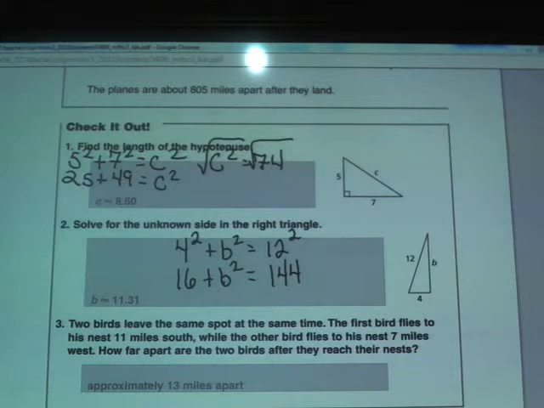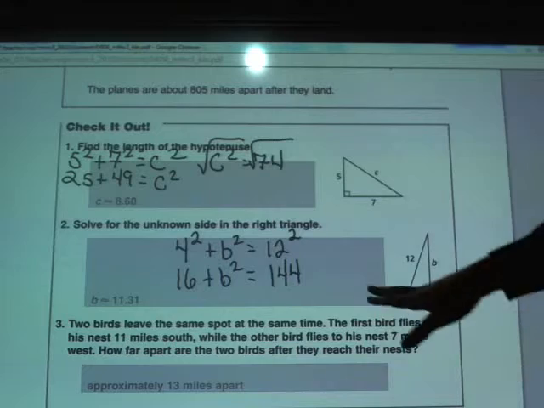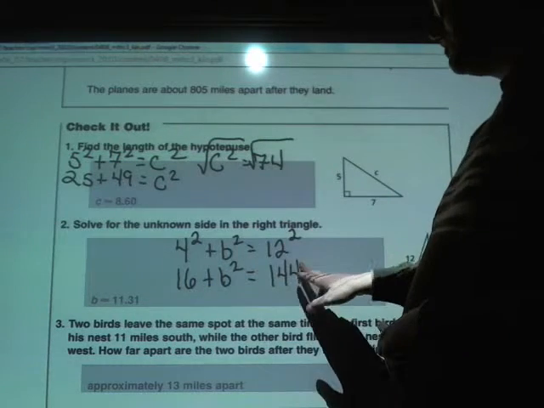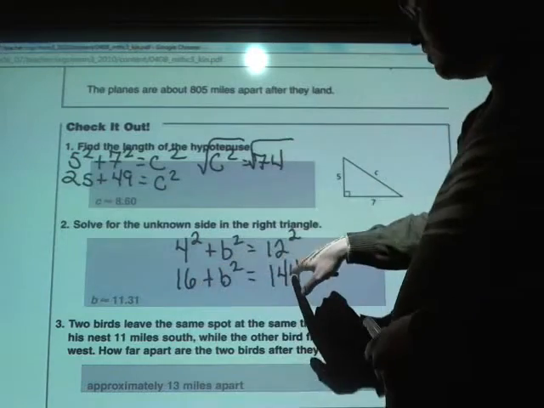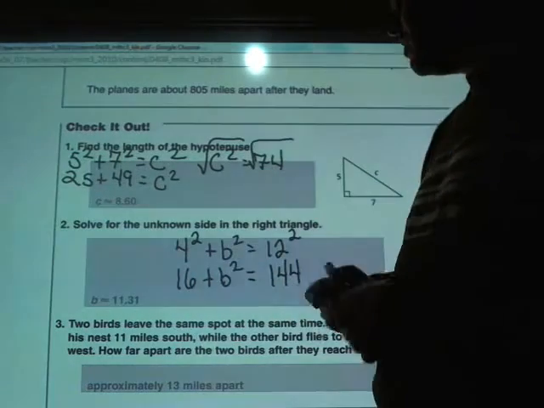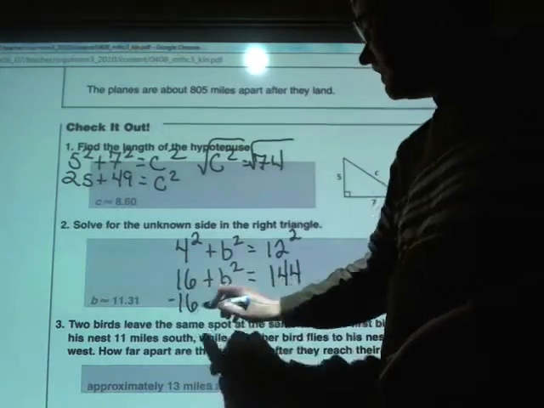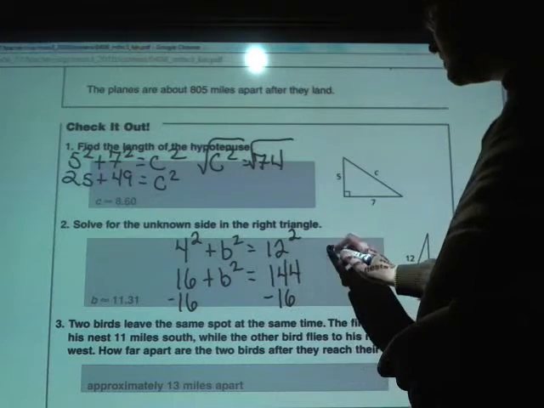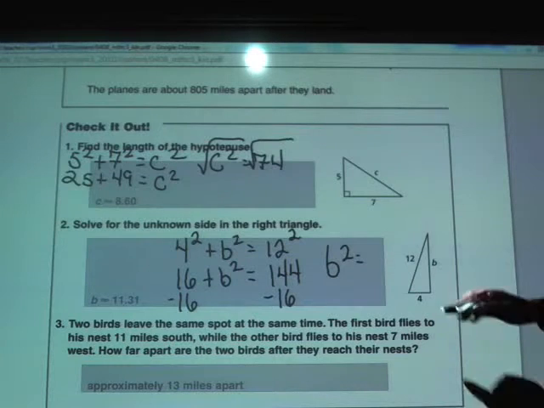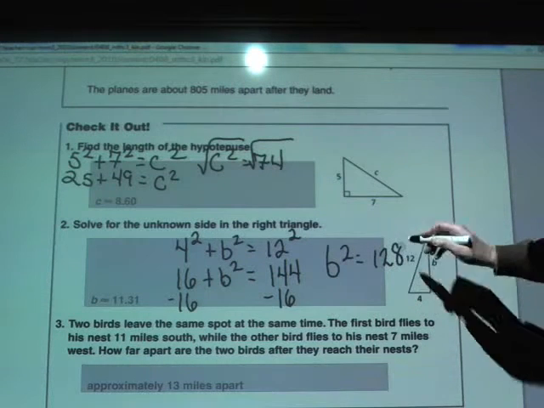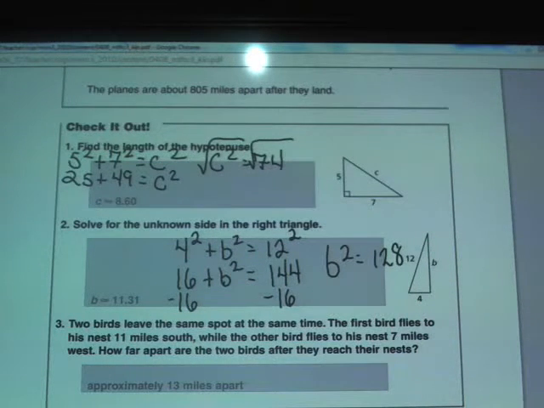All right, treat this like solving an equation, like we've done every other question. Numbers have to move to the right. We're going to keep that variable on the left, so this isn't a problem. Numbers on the right, this isn't a problem. This is a problem. He's a number, he's on the left. Numbers belong on the right. So throw 16 over to this other side. I'm going to go ahead and subtract 16 all the way across. So I do that, and I've got 144 minus 16 there. That's going to change into 128. So b squared is 128.